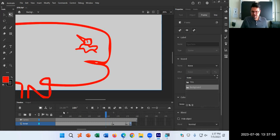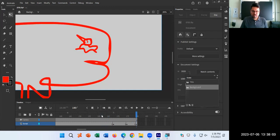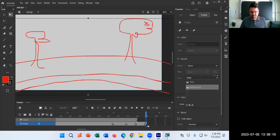So I'm going to take it all back. You can decide what you like. I'm going to keep it all simple. Five frames to look back and forth. Frame 185, F6.